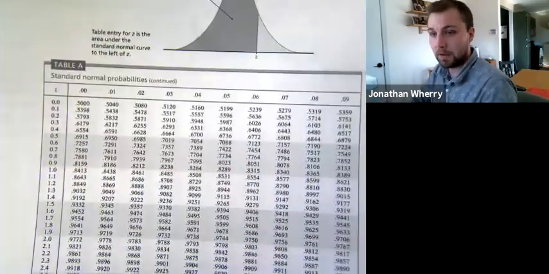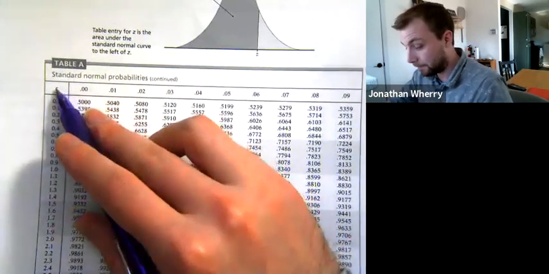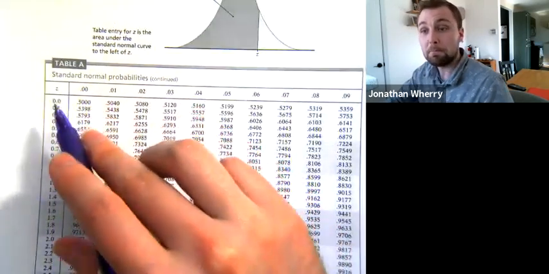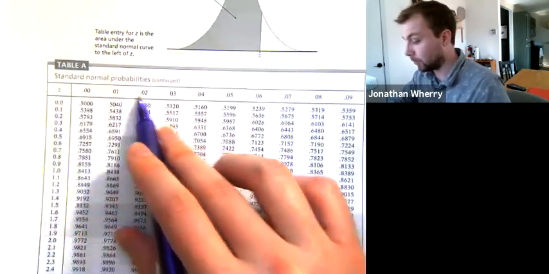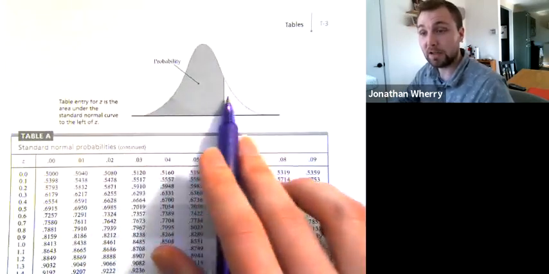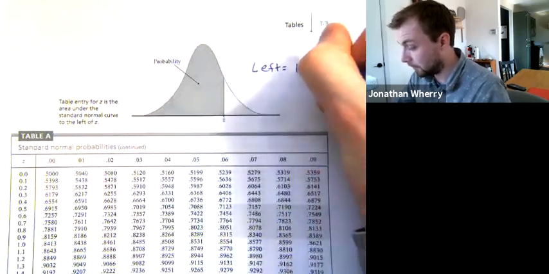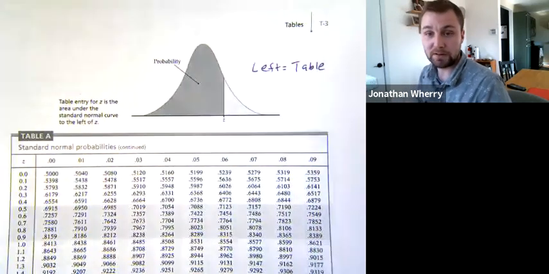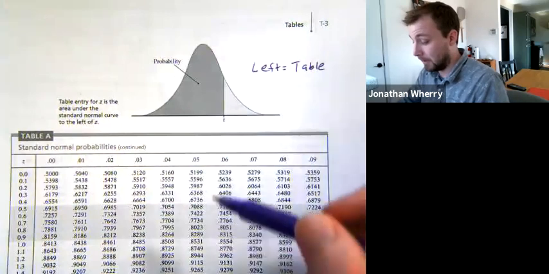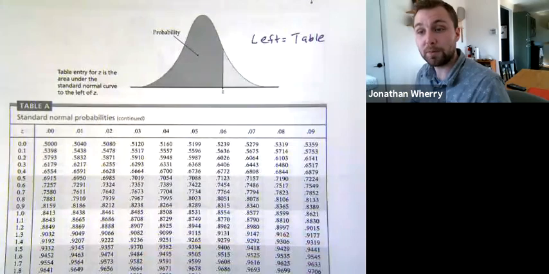Okay, I've got this beautiful normal table here. Let me point out what's going on. My first two digits of the z-score show up here. My last digit of my z-score shows up here. If you look at the picture, you'll notice that it's shaded to the left. Whenever you're looking for an area shaded to the left, you are going to take the value inside of the table. I'm going to break this up for this z-score, and we're going to see that this is a grid. I'm going to see where these things meet. Wherever they meet is going to give me my probability.